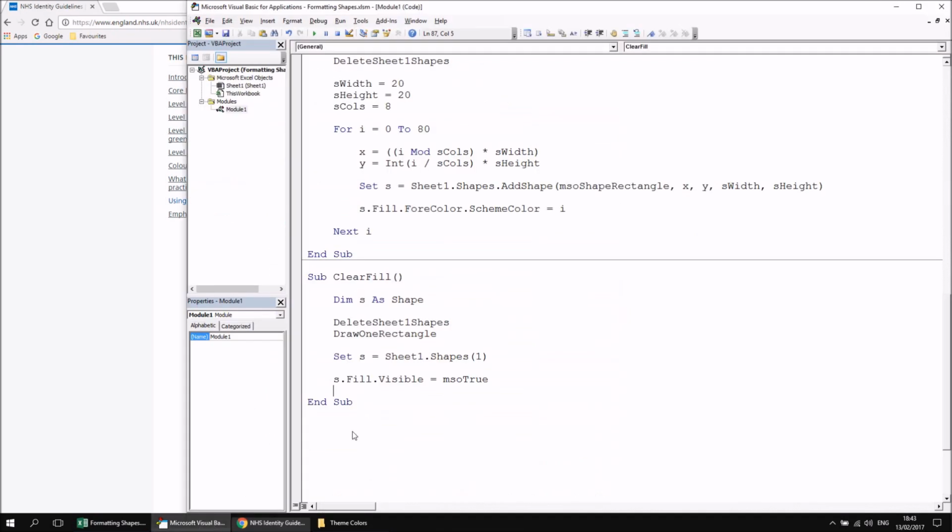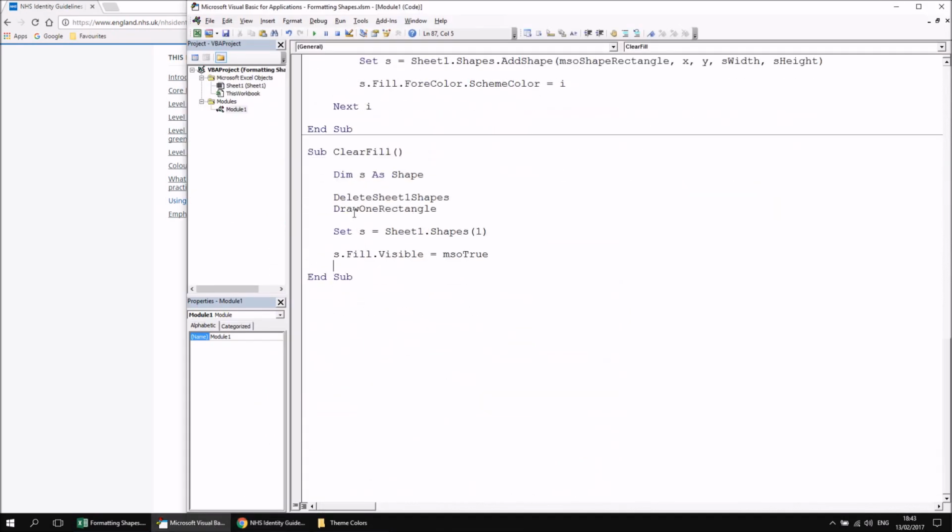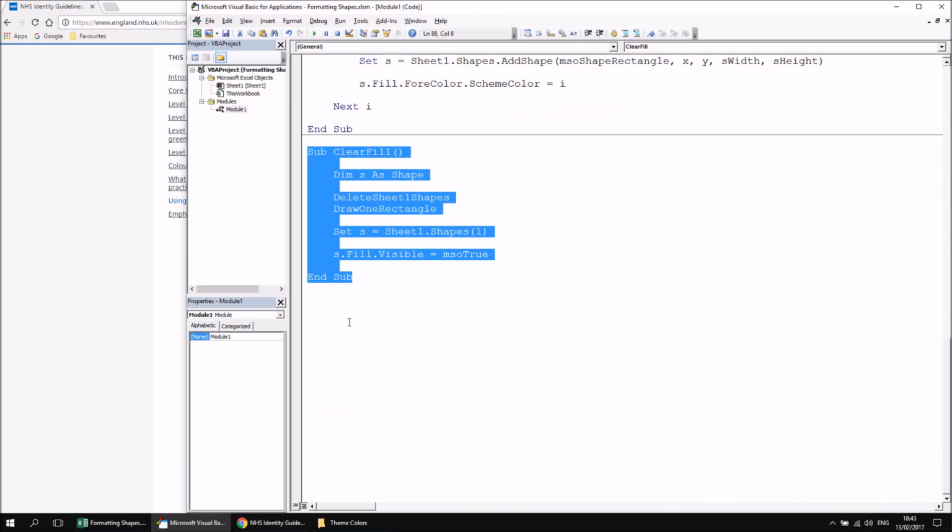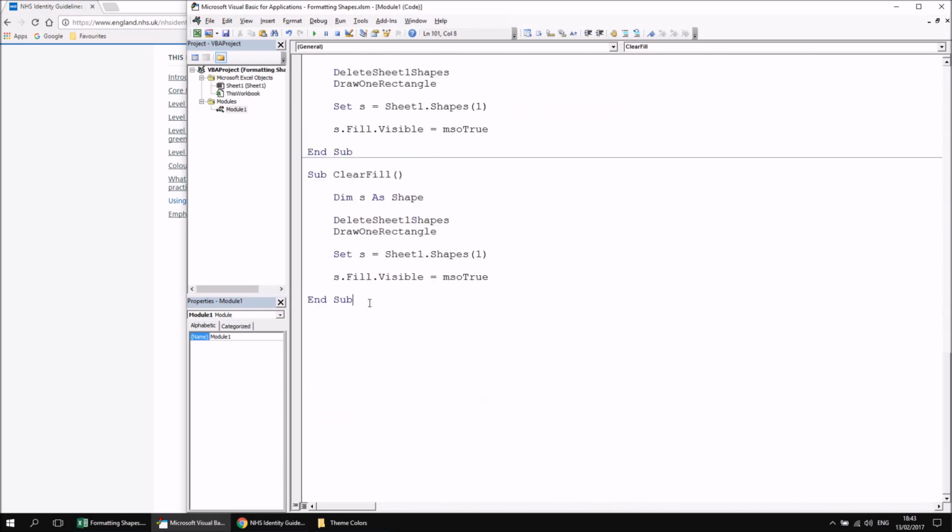So if I switch back to the VB editor again, what I'm going to do is make a copy of the last subroutine that we created, actually the entire thing. Let's copy the whole thing, and if I paste it in down below, I'll just modify the name of the subroutine, so I'm going to call it ColorTints or something along those lines.